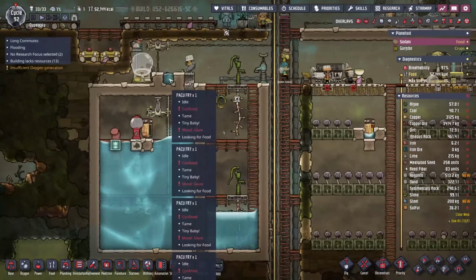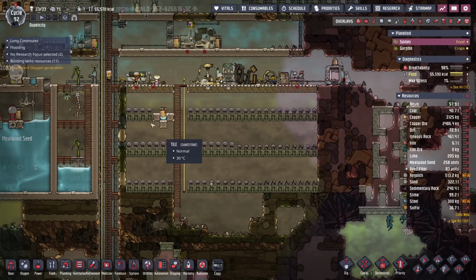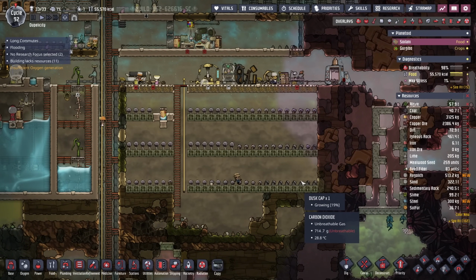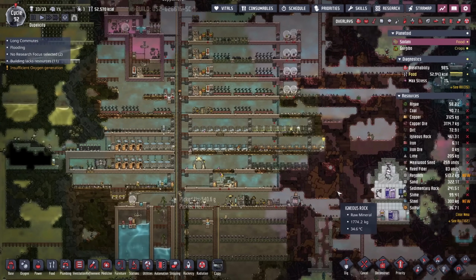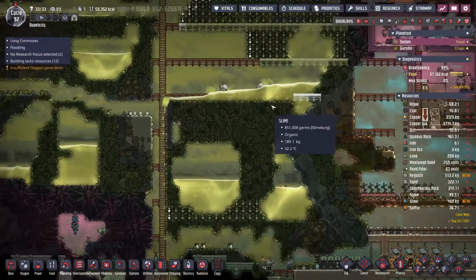The packoos are going to start flipping over. And this one mushroom ranch supports over 25 duplicates on fried mushrooms. So we're going to be okay. I promise. I won't be surprised if stress starts to go up a little bit.